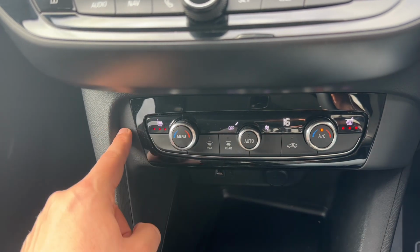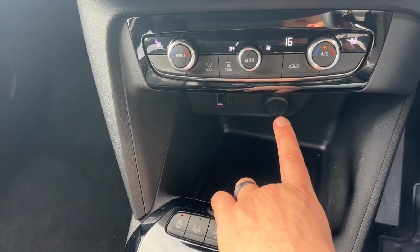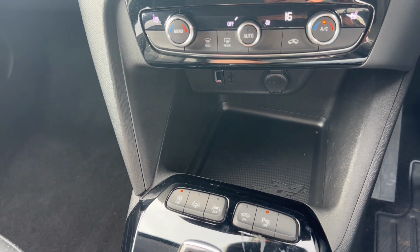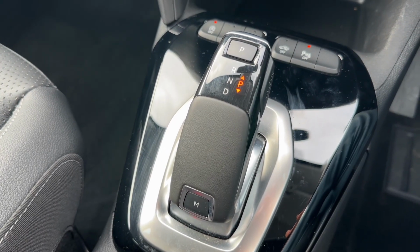We've also got a heated driver and passenger seat, both of which have 3 heat settings each. Down here, a 12-volt charging socket, USB input. We can turn our parking sensors on and off, the interior alarm, the lane departure warning system, the stop and start, and then we have the gear lever for the fully automatic gearbox.